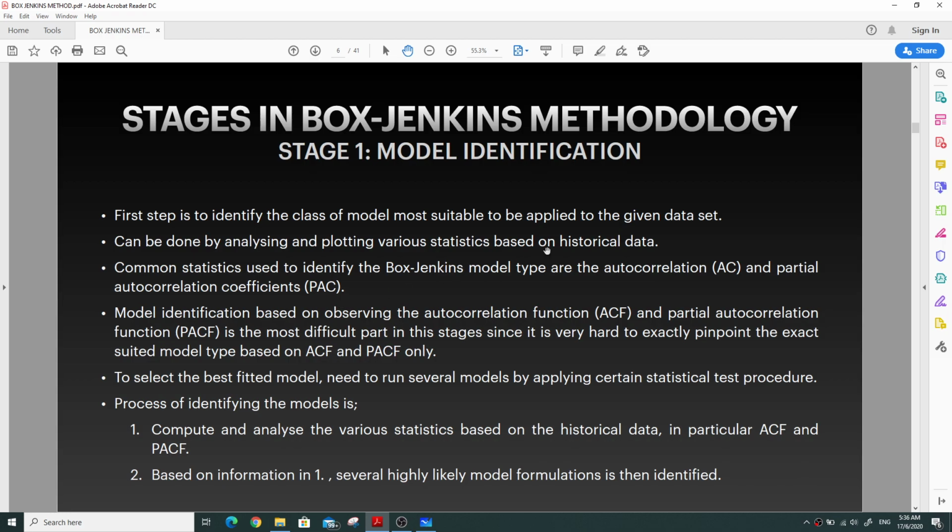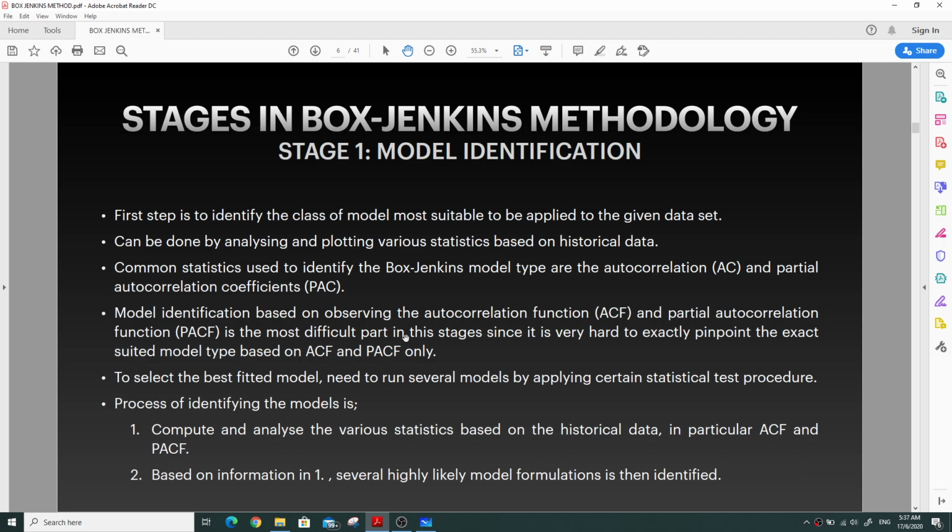The discussion on stage 1, model identification, is the most challenging part. Because we determine the model based on some common statistics, mainly by using plots such as the autocorrelation plot and the autocorrelation coefficient plot. We already introduced you to the ACF in the last topic. How can we determine whether our series is stationary or not? By looking at the ACF pattern, whether it is decaying slowly or maybe, and so on.